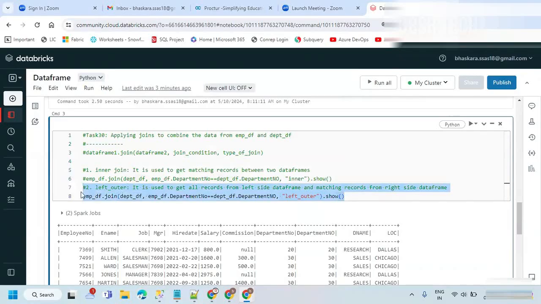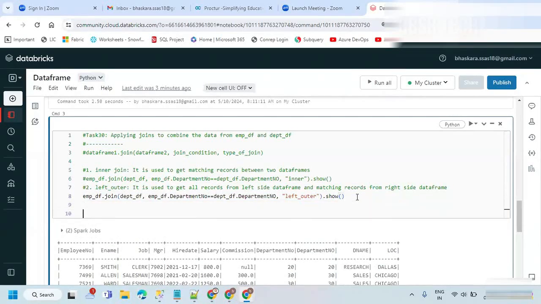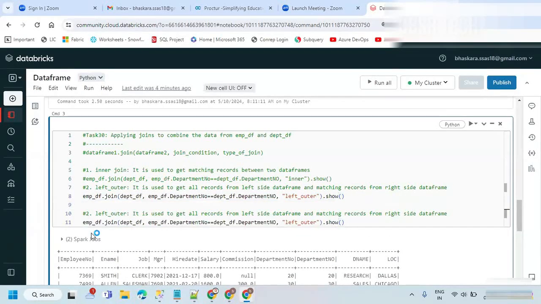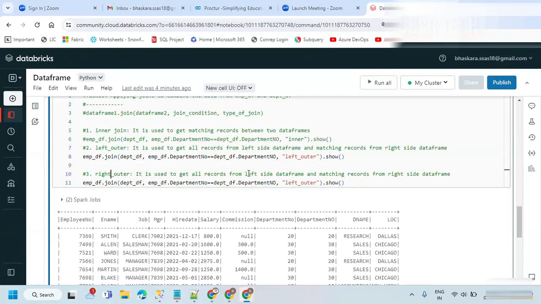And quite opposite to left outer, we have a right outer join. Let's take a 3. In place of left, you can say right. It is just to get all records from the right side data frame and matching records from the left side data frame.